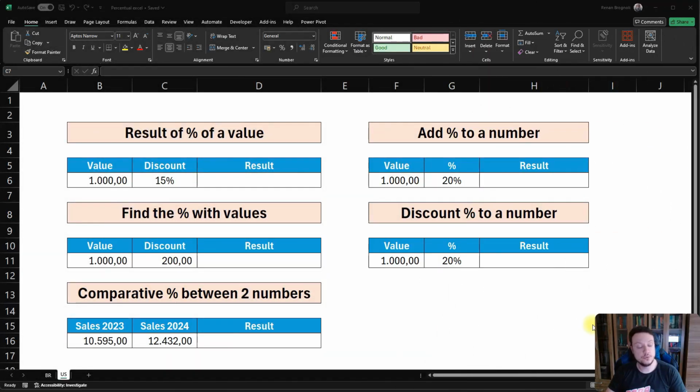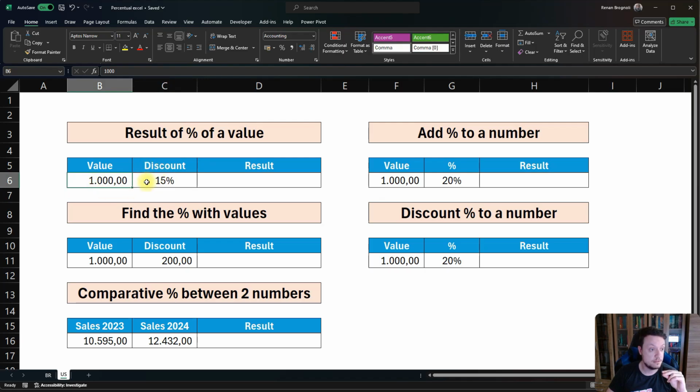I brought to you the most common examples on how to use percentage inside Excel. Here are 5 examples. The first one, we have a value and a discount, and we want to know how much 15% represents of the original value. In the second one, we will have the opposite.